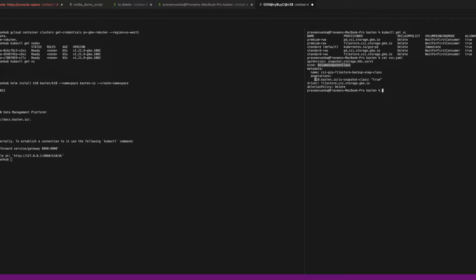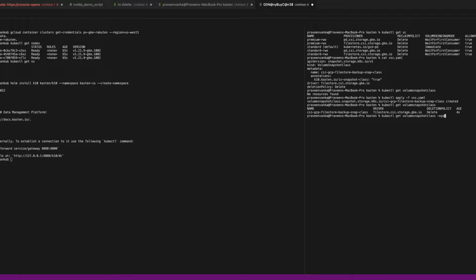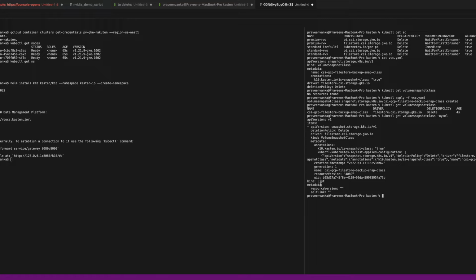I give it some name. This is the annotation to let K10 know that when volumes using this provisioner are installed, that they can access the APIs from a snapshotting perspective that are in this resource by creating this resource in this format. So what we'll do is we'll see that there's currently nothing on the cluster, so we'll go ahead and apply that resource. And now when you see there's 1, and when we do YAML, we'll get the details here.